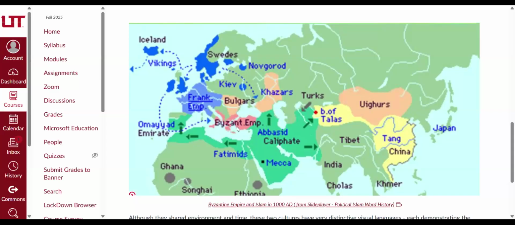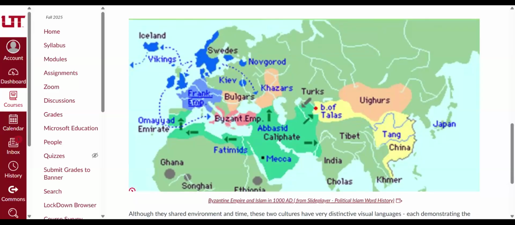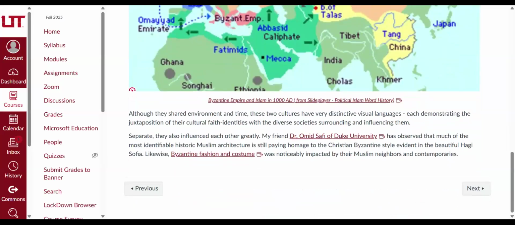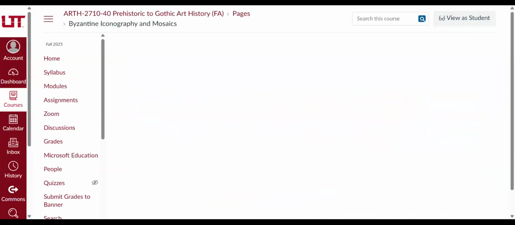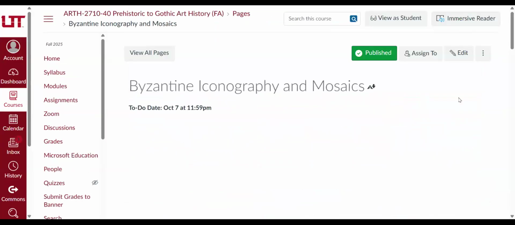But what's incredible about what we're going to be talking about is all these different cultures lived side by side. The Vikings, the Europeans, the Byzantines, and the Muslims. And where their cultures touch each other, you can really see in their art a lot of cross-pollination. And when one culture had good ideas, the ones that traded with them borrowed those good ideas too. They just infused it into their own work.